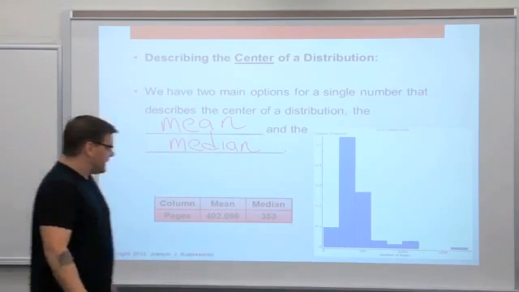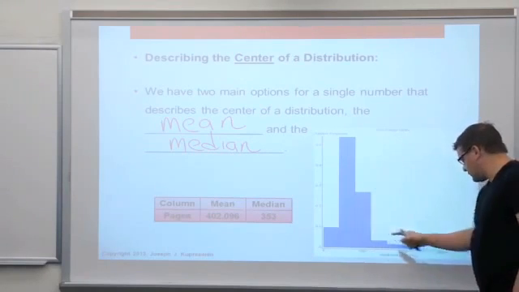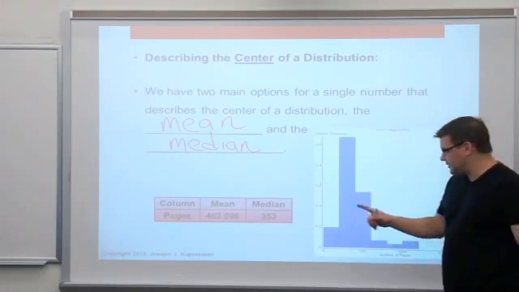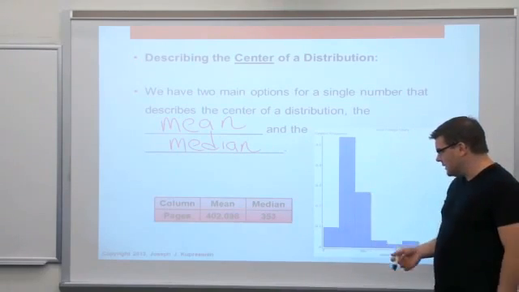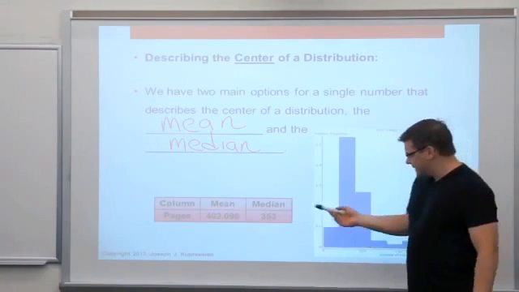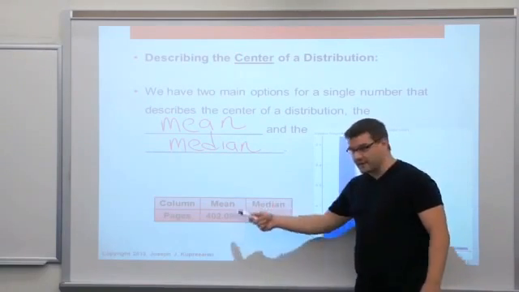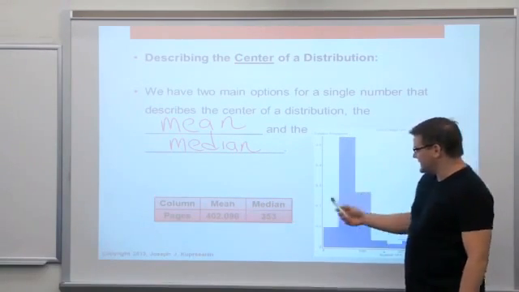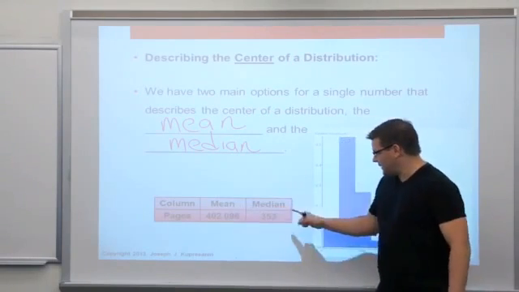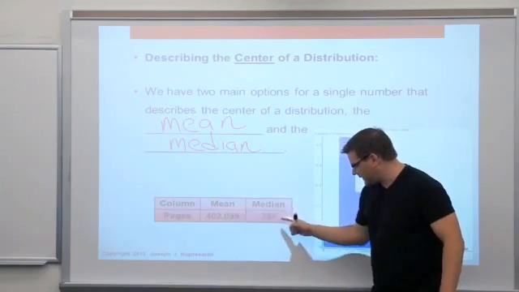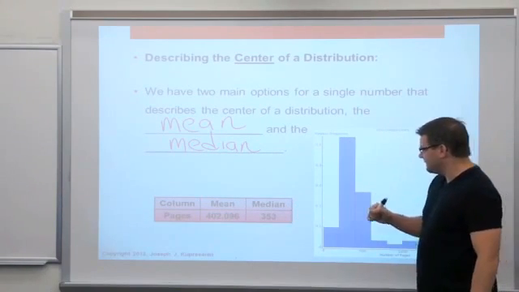And if we look at the library data, this is pretty severely skewed to the right. If I calculate the mean, it's 402.096. If I calculate the median, it's 353. These numbers are very, very different. And so in one case, the median will be a better measure of center. In other cases, the mean will. And you can see we don't want to really report both because they are very different. One does the job better than the other.